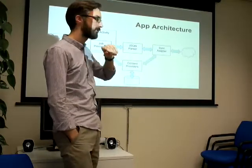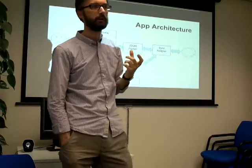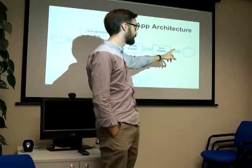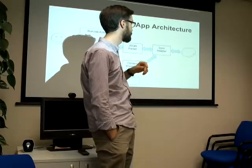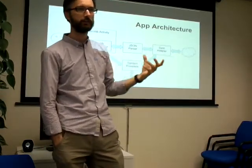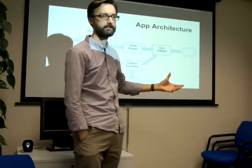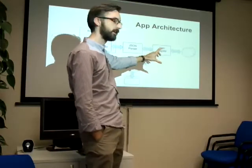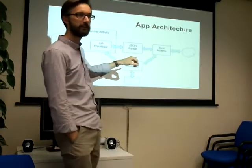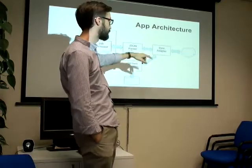In the middle here, I've got the JSON parser, because that's used in a couple of places. In order to make the synchronization process as quick as possible, the task definitions, which are in JSON format, and I'll cover that in a bit more detail soon, come into the SyncAdapter, and rather than being parsed fully into an object model, we're just parsing some metadata from them. So, what's the name of this task? What's this job? But the actual JSON definition is stored in the database, and then that is processed when needed by the actual business logic here. So the JSON parser is used by both sides of it.